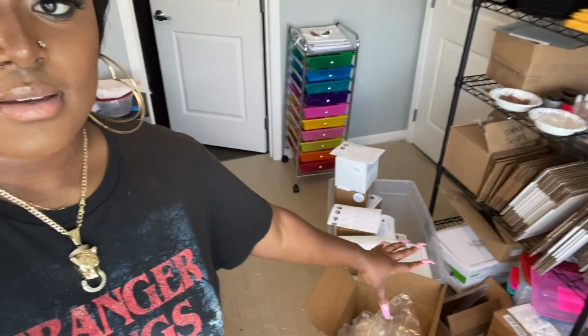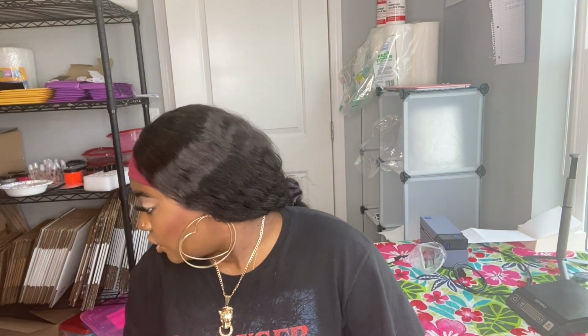Alright guys, I have 2 more glosses to make to fulfill these 2 orders. So I'm gonna go ahead and fill these last 2 off camera, and then I'm gonna come back to you guys and show you guys how I do all of the shipping, because all the packages are in there. The process took another like hour. I think we packaged like 20 orders today. I have to count, 15 and 20.